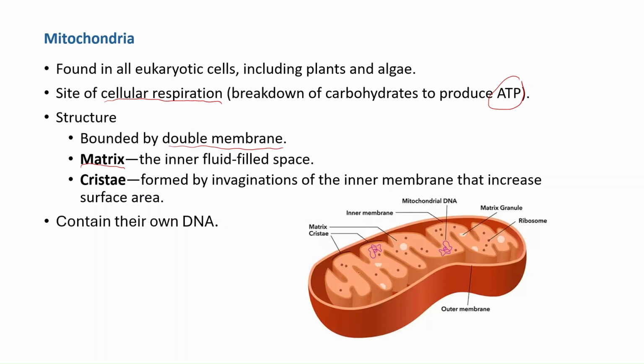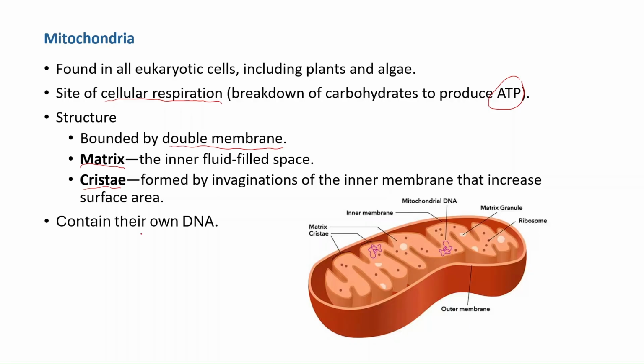And the foldings of the inner membrane are called cristae. And every time you have a membrane that folds, what do we say it is? So you can have more membrane. And this is very, very important to have more membrane, because this is where the last step of cellular respiration, the actual synthesis of ATP, takes place. So the more membrane, the more ATP the mitochondria can make.